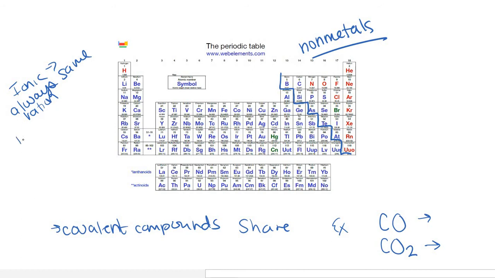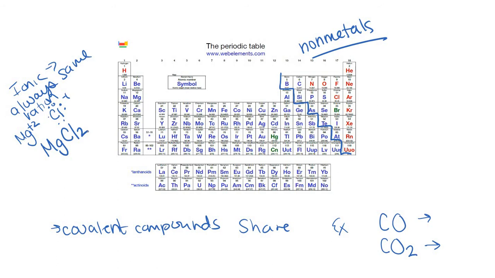So for example, magnesium is always going to have 2 valence electrons it has to get rid of, and chlorine is always going to have 7, which means it's always going to take 1 electron. So whenever magnesium and chlorine form a compound, they are always going to form it in a 1:2 ratio, because they are giving and taking. They have a specific number they're giving and a specific number they can take. Chlorine can only fit 1 more, so that's why we need 2 chlorines to take both of magnesium's electrons.